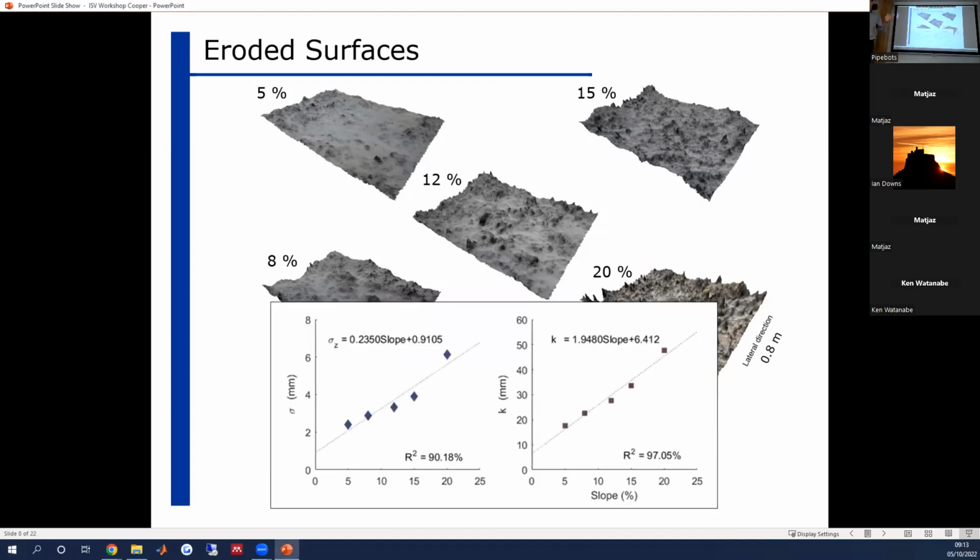And so what we can do is use those DEMs to characterize the grain roughness in terms of the standard deviation of elevations, which is the plot on the left-hand side, and also in terms of the range in bed elevations. And you can see, as you might expect, as you increase the slope and therefore get that progressive development from micro rills to rills, that surface obviously becomes much rougher, more complex and more organized. And that's reflected in those trends in grain roughness.